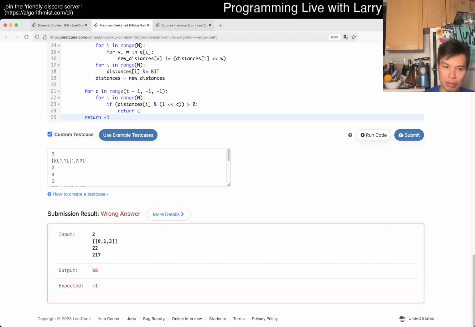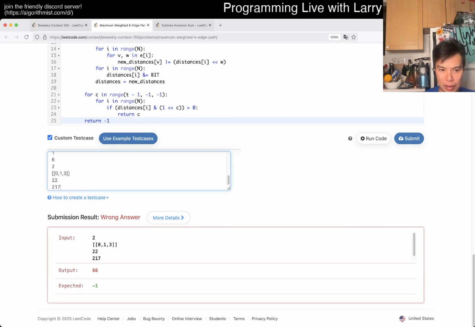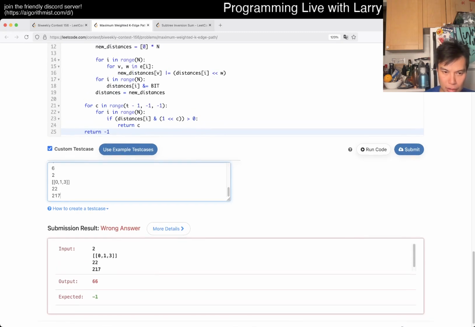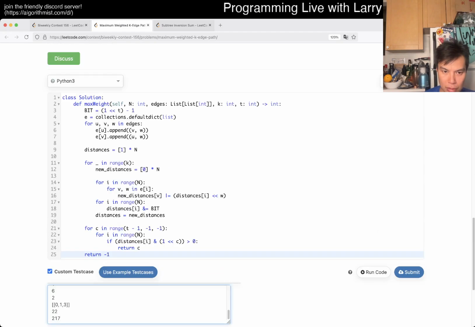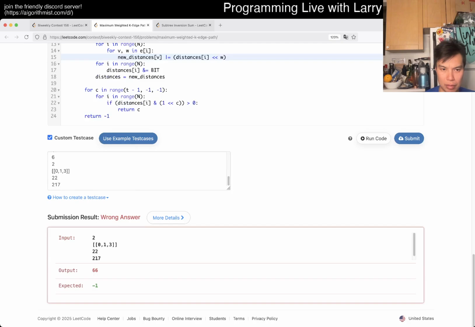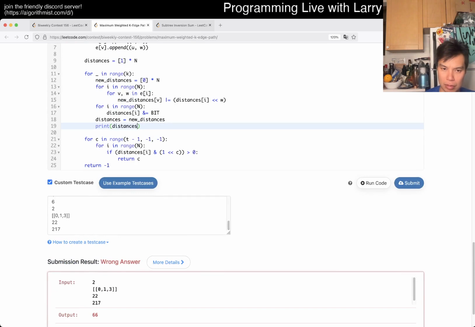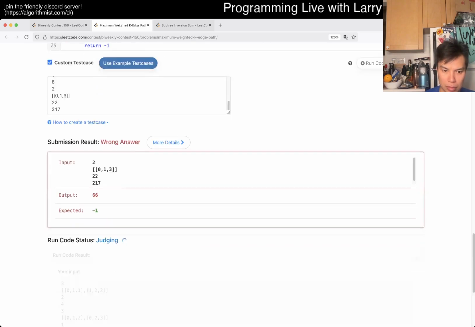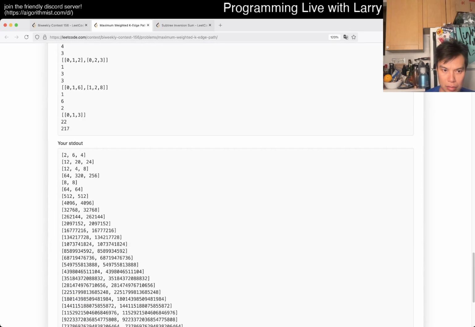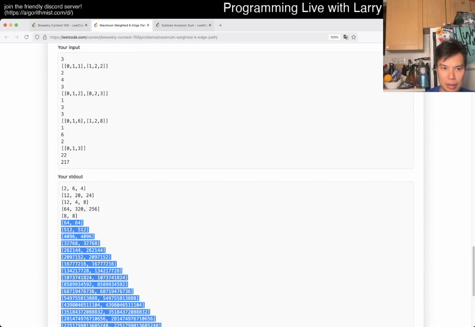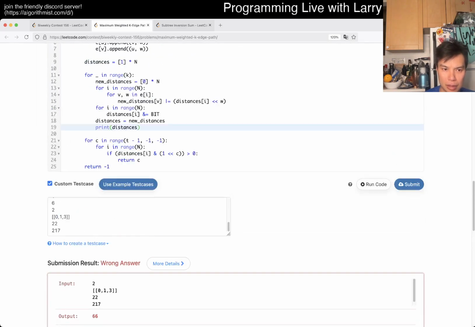It's very YOLO. Okay, well, this is actually slightly more surprising. 22. That's weird though. Should be zeroed out. That's definitely not what I would expect. Actually, 66.